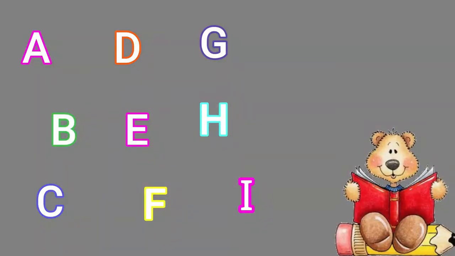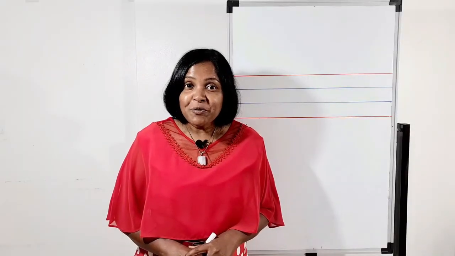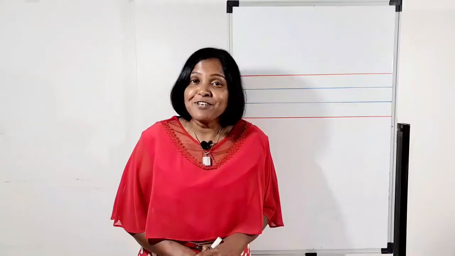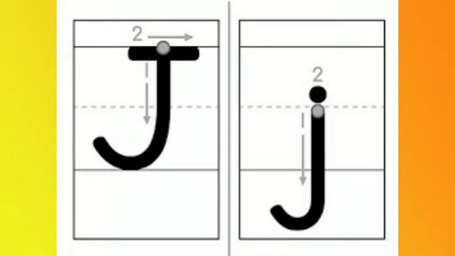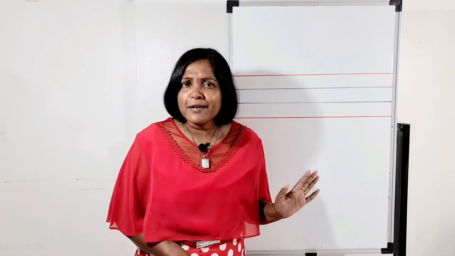Do you like to learn literacy? Do you remember our last lesson? We learnt all about letter I. Today we are going to learn all about letter J. Letter J is a consonant. Do you remember? So far we have learnt 9 letters.